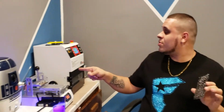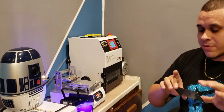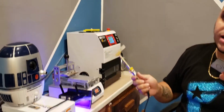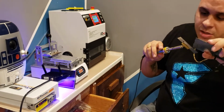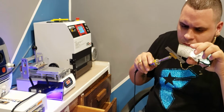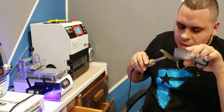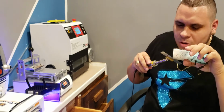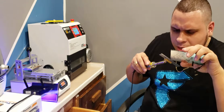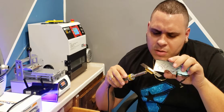So a lot of people go straight to this machine and start it out on the blade. Everybody does, but this is how I do it. It's easier for me because I learned without a machine. So it's easier for me to start the cut like this. And it's kind of hard to explain it. There's a real thin top layer. If I show y'all on camera better, then I won't be able to see myself. I even had to position my hands a little bit.